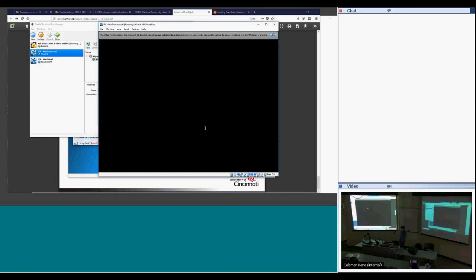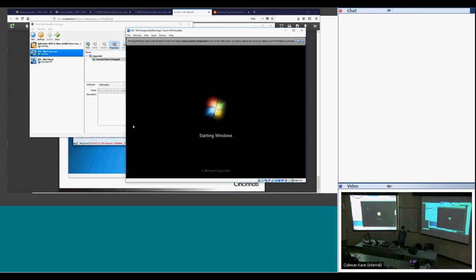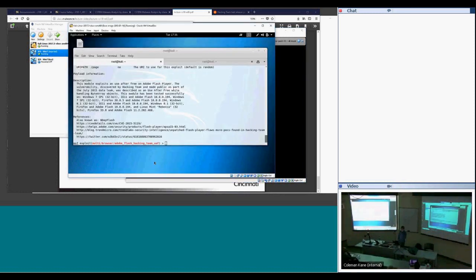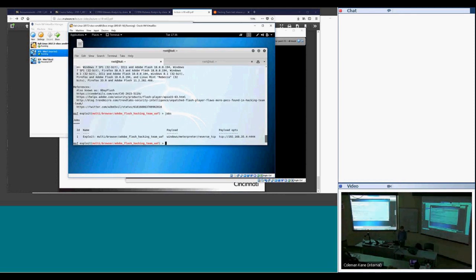The nice thing is that Metasploit's designed so I can have it running in the background, like it is working right now, and it's basically going to be sitting there, listening for as long as I want it to.